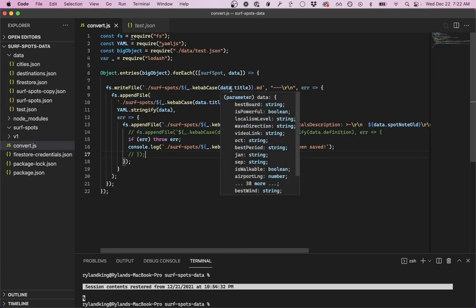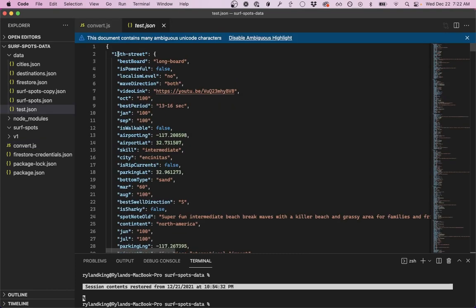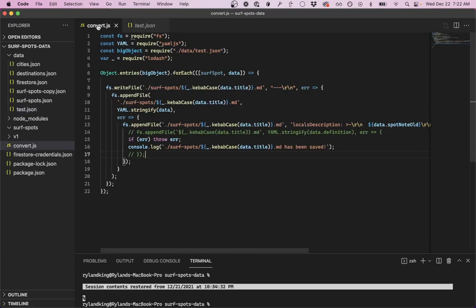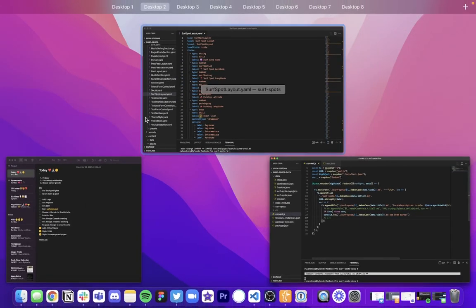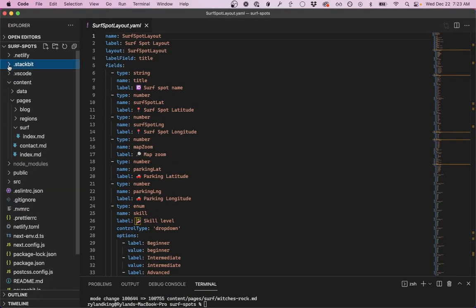So I'm going to grab that, and I'll take the data.title here, and that's going to become the file path itself. So right here on the first surf spot, it'll come out with 15th Street, right? Which is what I wanted this file path to become in my end result. So inside of here, we'll go surf spots / whatever, and then I added in the 3 lines here, and then the /r/n is a return, so it'll go below it, because that's what you'll see inside of the real projects when you go into the markdown files themselves.